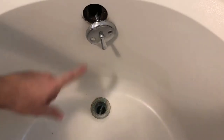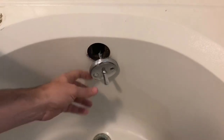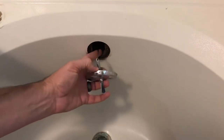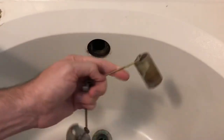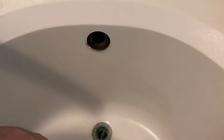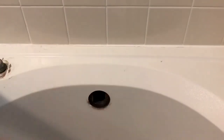I showed you the tool for this. If you have this type of stopper, just take the screws out, and then this should actually just come out of the drain like so, and that's all there is to it. The other thing you've got is the drain here, which we're going to use our tool to remove right now. And then running the razor blade around this caulk, this tub should come right out.